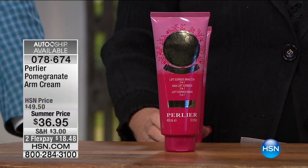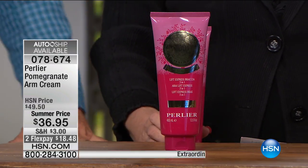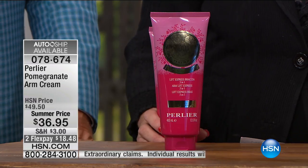For over 50,000 women, this is a cult desert island product. It is the iconic Perlier Pomegranate Arm Lift Cream — but it's new. It works faster with tangible firming within four hours. You're getting better technology and more of it for the first time ever at the same price. This is a big splashy upgraded version of an already best-selling product, and that's why 3,000 have already been ordered today. Results in four hours — tangible, measurable, visual. Noticeable results to fight what my grandma used to affectionately call bye-bye arms.